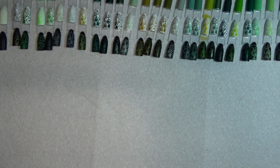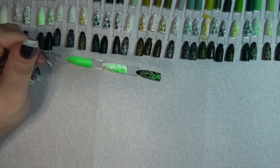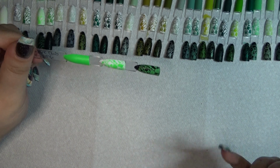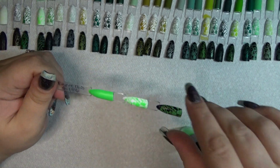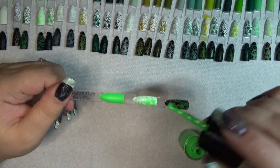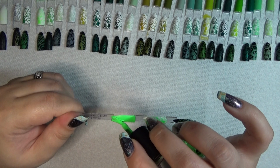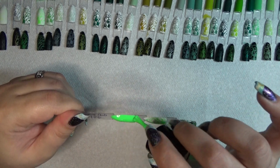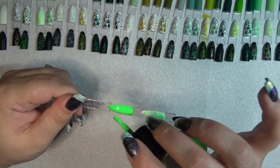Okay, so this next one was from their BMC days, and as always, when it comes to those, I have no idea if it's still available. I know quite a few of them are discontinued. This is Empire Club, and it is a bright neon green, and I do mean neon. It looks like it should glow in the dark. It most certainly looks like it should glow in the dark. It is super, super bright.